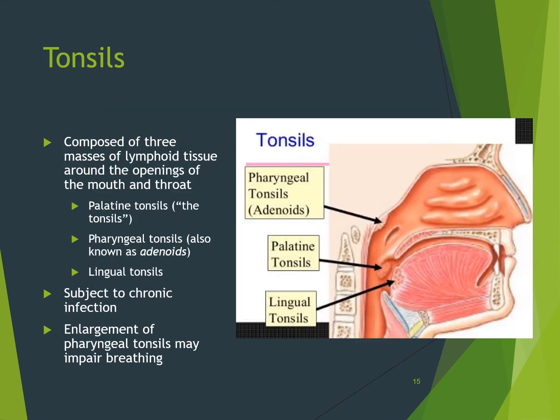The tonsils are the next on our list to talk about in our discussion of lymphoid organs. There are three sets of tonsils that we have, and if you look at this image here, the very top ones are the pharyngeal tonsils. You might have heard them called the adenoids, and the ones below that are the palatine tonsils. I remember where these are located because they're right at the back of the palate, so straight at the back. These are what we refer to as our tonsils, and then we have some lingual tonsils that are right behind the tongue.